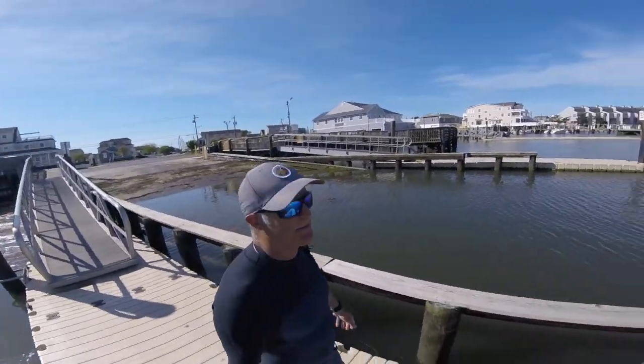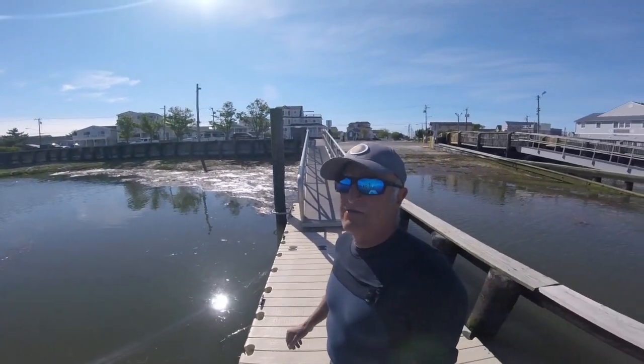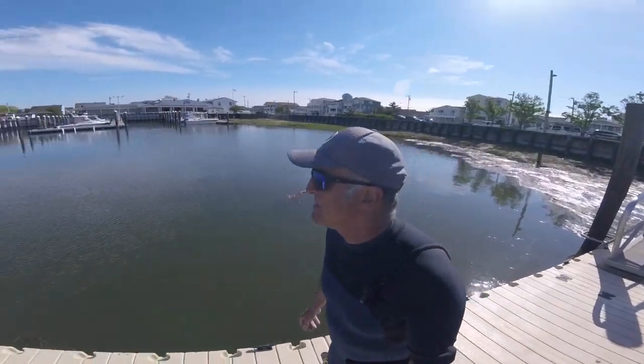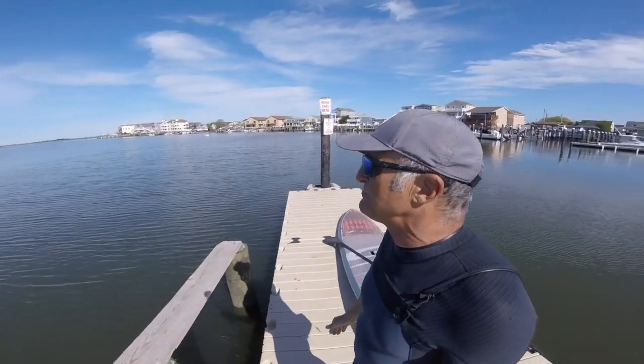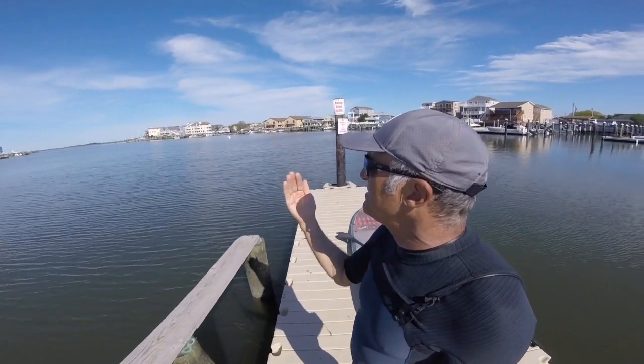But it's great. It's a public boat ramp. There's public parking. No fee required for parking. It's a great place to launch. So some days when the wind is blowing hard in here, it's going to keep you back in this area.